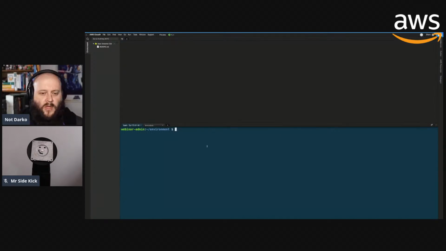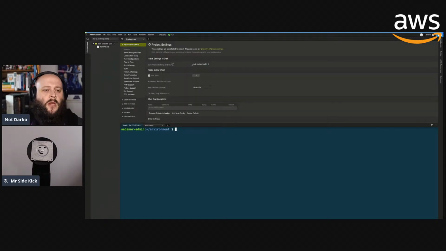What we have over here is a brand new Cloud9 environment. I just need to increase the font for everyone quickly. Let me do that. Cloud9, for those not familiar, is a web-based IDE inside your AWS account that you can use, and it just runs off an EC2 instance. Cool font. I've actually not had to do the font in a while.